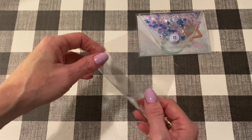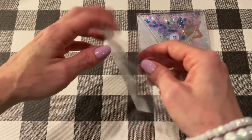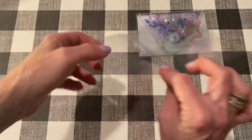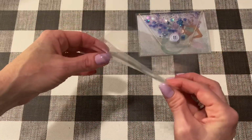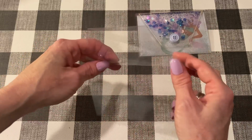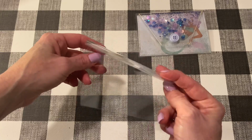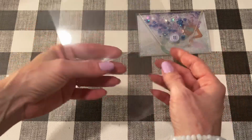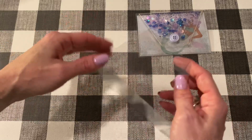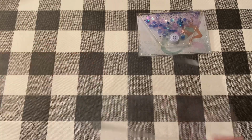The tip that I'm going to give you for that is when you're sewing, make sure your top thread is on this side, okay? Because if you put your top thread here, then when you close the flap, you'll see the bobbin thread. It might not matter to you if you're using the same top and bobbin thread, but I'm using a metallic thread for my top thread, so I am going to make sure that this is going to go in my machine like this. All right, so I'm going to sew these together and I'll show you what it looks like in a minute.